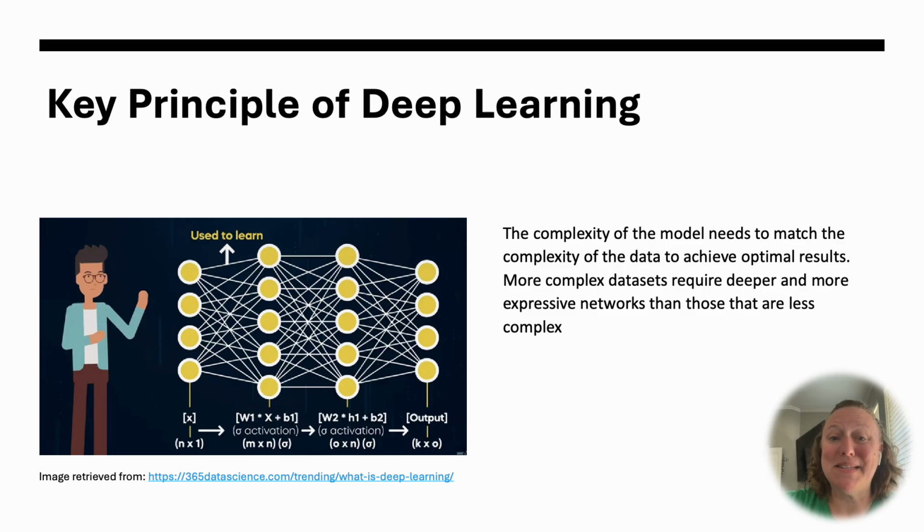Fifth, and this one's important, and I learned it the hard way, we have to be patient with deeper models. The improved CIFAR-10 model started with a lower accuracy than the original, but it eventually did surpass it with sufficient training. Deeper networks need more time to converge. And let me tell you, I was waiting on that to get to the final step. It took a while, but I learned it is important to give it the time that it needs. So a key principle of deep learning: the complexity of the model really does need to match the complexity of the data set to achieve optimal results.